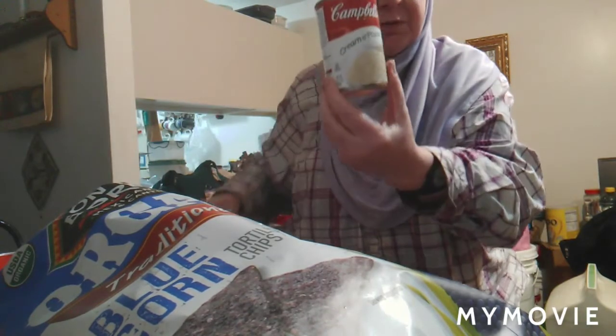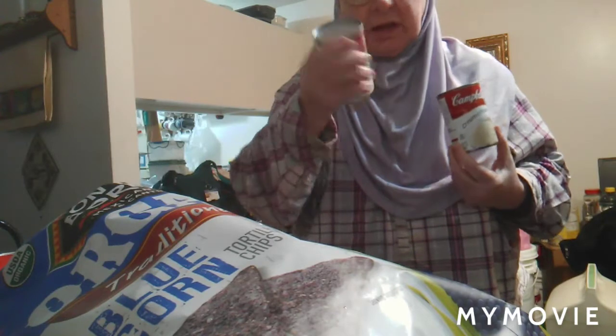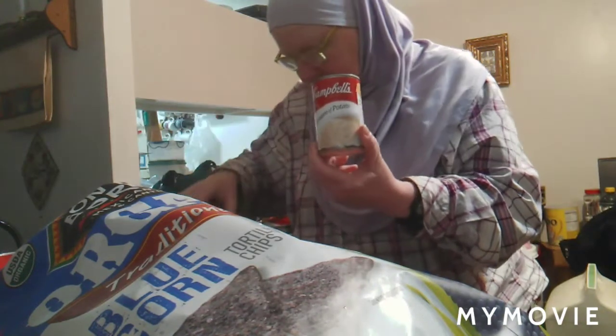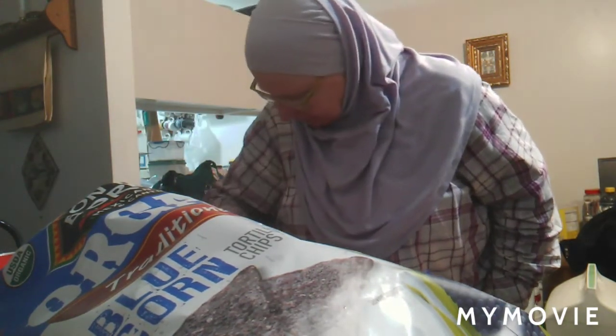I got cream of potato soup. I got a cheddar cheese soup. Things like this are great for cooking. Add them to your different recipes.